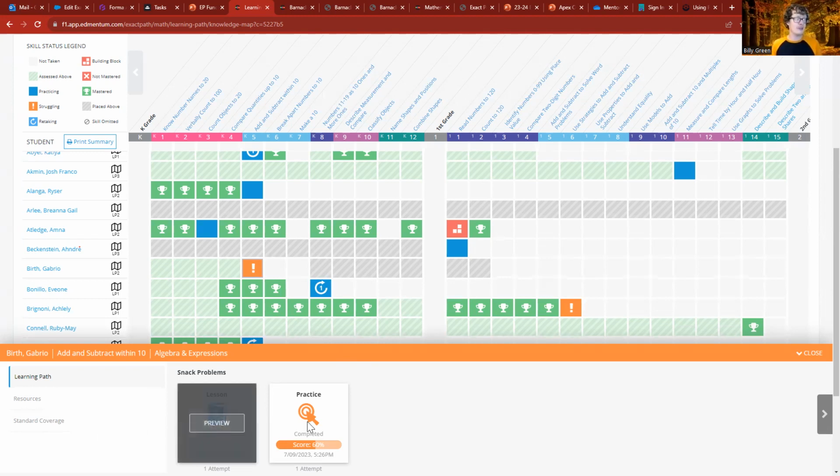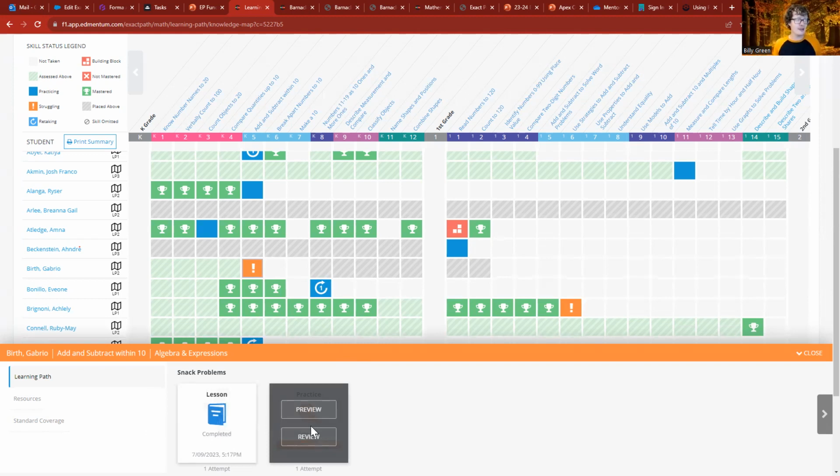So again, you could do the same thing. You pull up the practice to them. You do it one-on-one, walk them through it before they get to the progress check. The most important thing, if you can, is to catch these exclamation points before anything else. If you can catch the exclamation points and intervene before they get to the progress check, the result is usually a heck of a lot better.